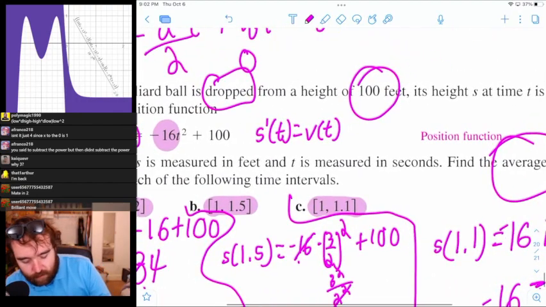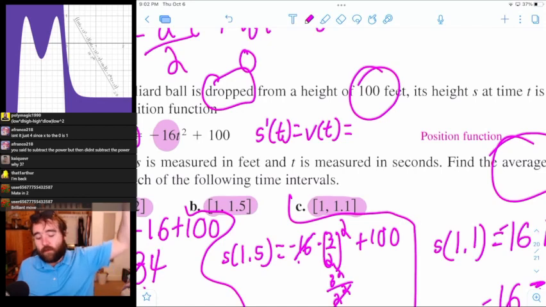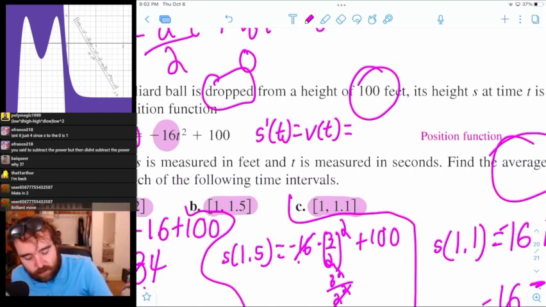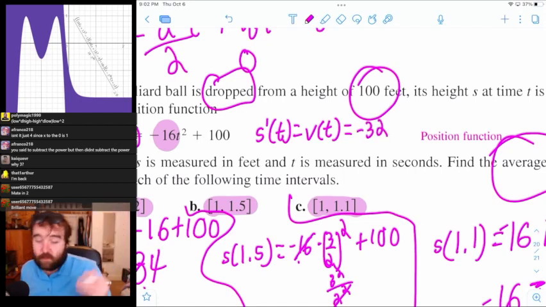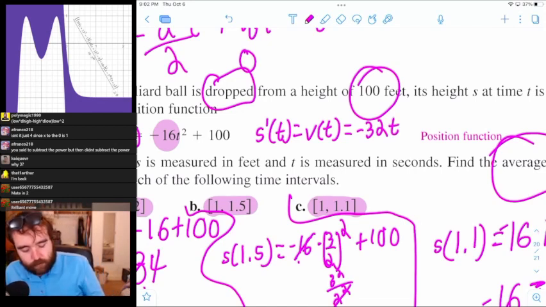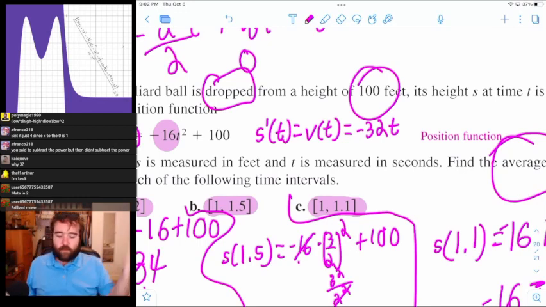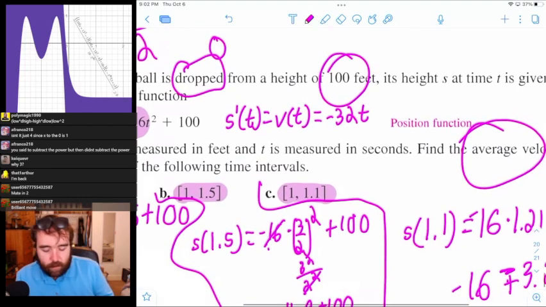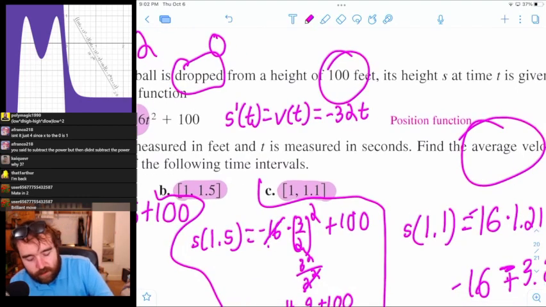So what is the derivative? Well, power rule. So bring the 2 to the front, 16 times 2, negative 32. You see, that's our acceleration in the first place, times t, because you decrease the power by 1. And then the plus 100, that just goes away because the derivative of a constant is 0. And then now we can just plug in t equals 1. So we say, what is the velocity?